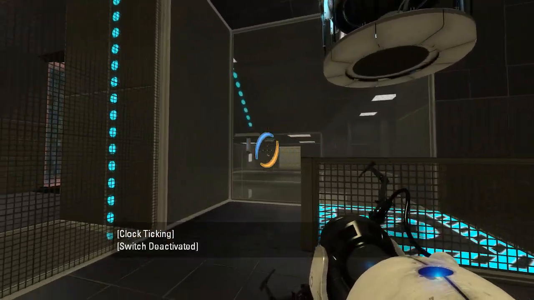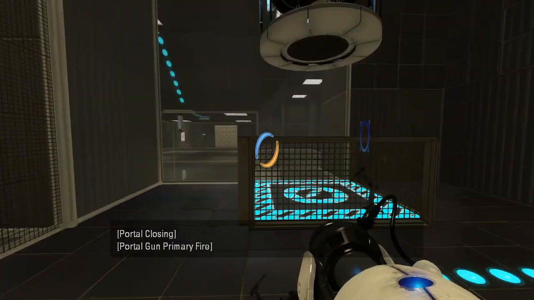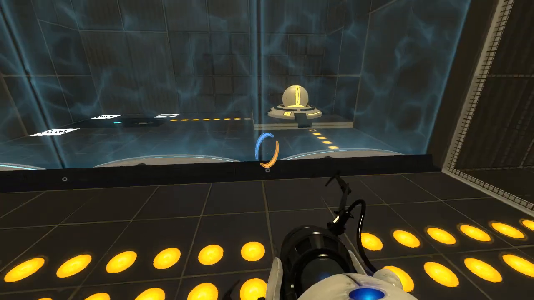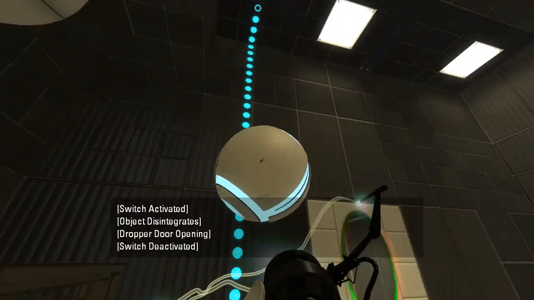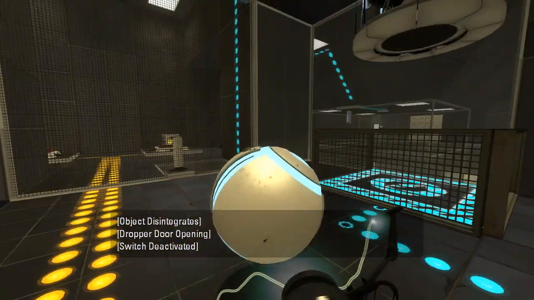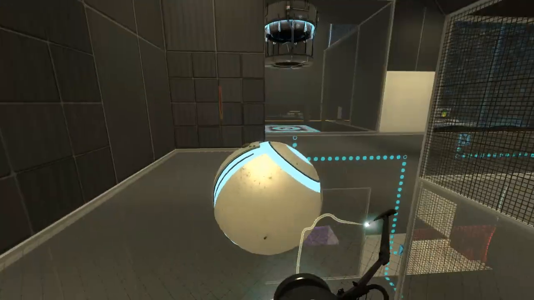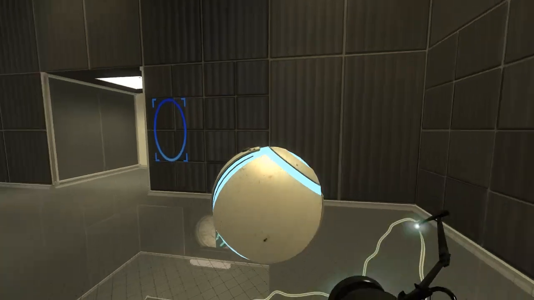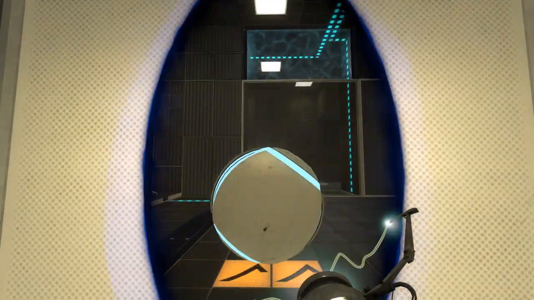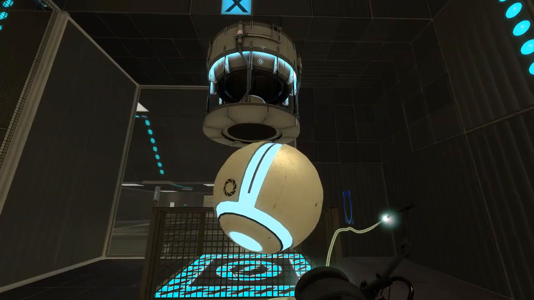Right, so. We're in here, we've got a black portal out there. And I feel like I want to do this. Mm-hmm. Right. Then... oh, yes. We also need to activate this for just long enough to activate the thing.